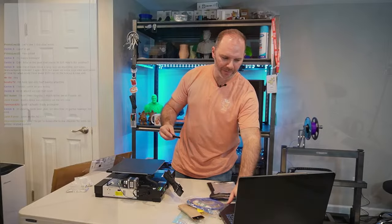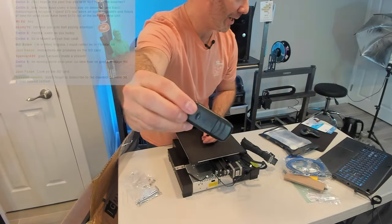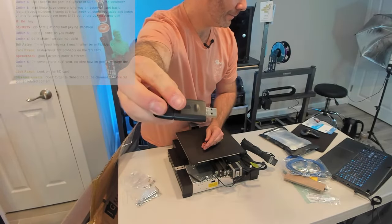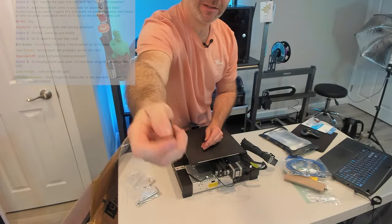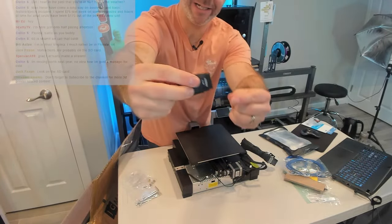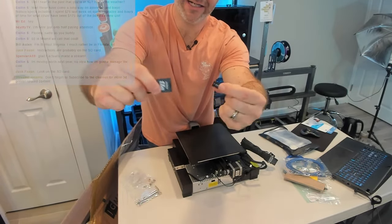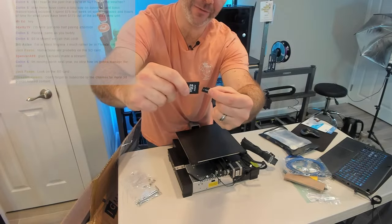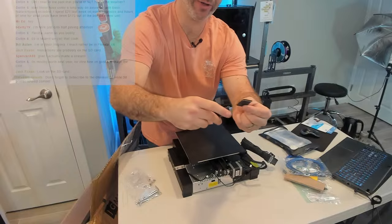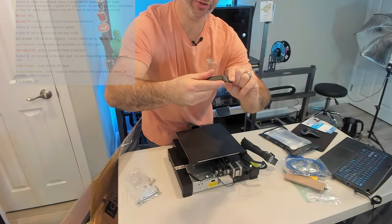Jack, do you want me to look at the SD card again? This wacky SD card? It's pretty cool. So it looks like a key fob. One side, USB-A, to plug in. Other side, large SD adapter. Oh my God, it's a nesting doll. And then the small SD in there, we love it. So any way you want to get information out to here, you can do it. Micro SD, large SD, and then we go right into the USB.